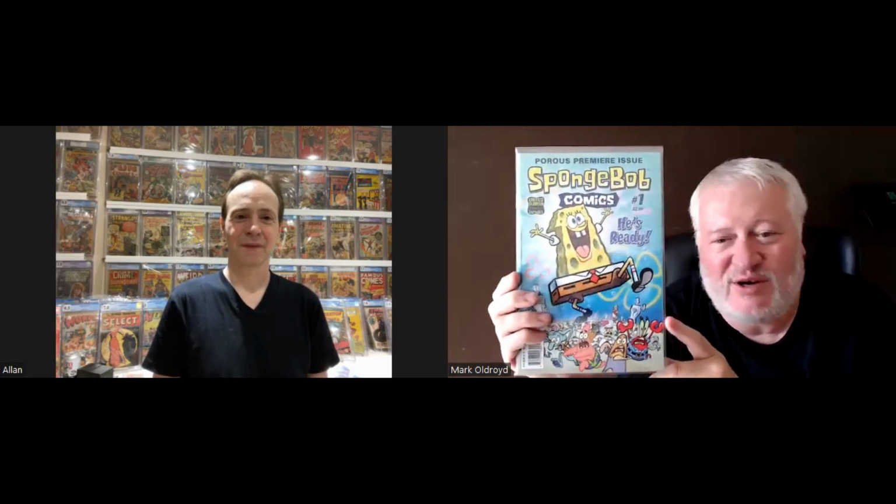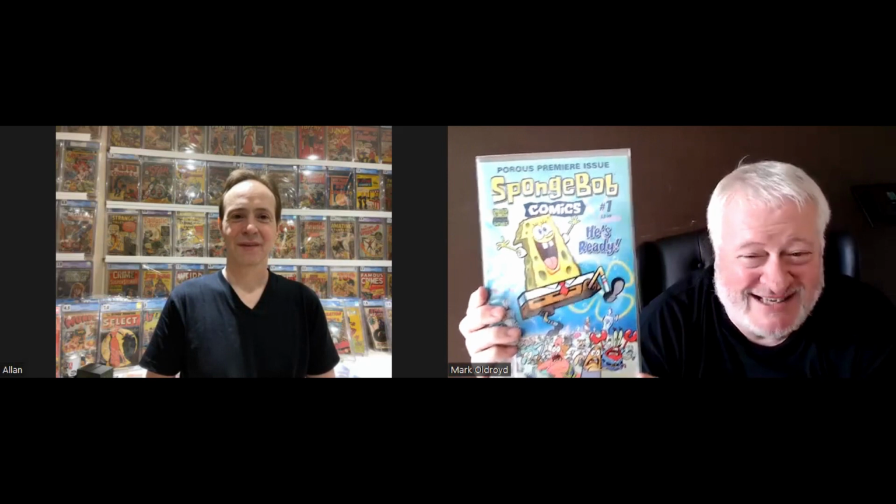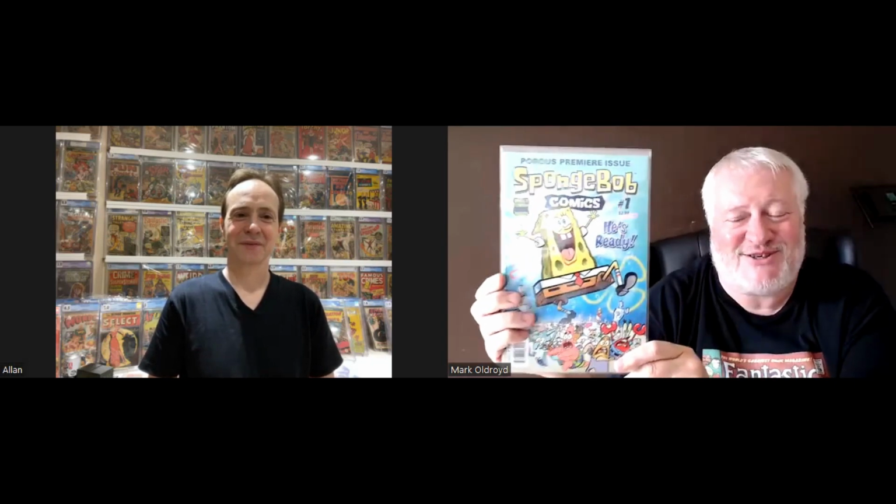If you go in a Whatnot auction and say to somebody, have you got any SpongeBobs? Nope. Very difficult to find, and I generally end up having to pay probably about $10 to $15 for a SpongeBob comic. And some of them are even more expensive than that. But I now have about 75 out of 85 of the SpongeBobs. So there we go. That's my first TV related comic, SpongeBob.